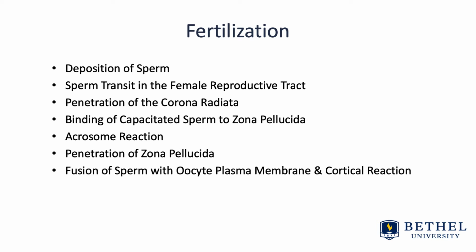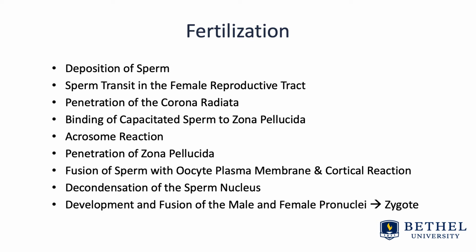Acrosome reaction is going to be the release of proteins and enzymes, which allow further penetration of the sperm through the zona pellucida, which is actually called the enzymatic drill. So it kind of helps propel the sperm through as it's pushing through to the inner part of the oocyte. Once into the zona pellucida, it starts the zona cortical reaction, which is essentially a lockdown of the zona pellucida, which helps prevent polyspermy. There are several mechanisms at play in prevention of polyspermy, and there are more details in COAD, but this is one of them. And then we have the development and fusion of the male and female pronuclei, which results in the zygote. And the zygote is diploid to implantation.